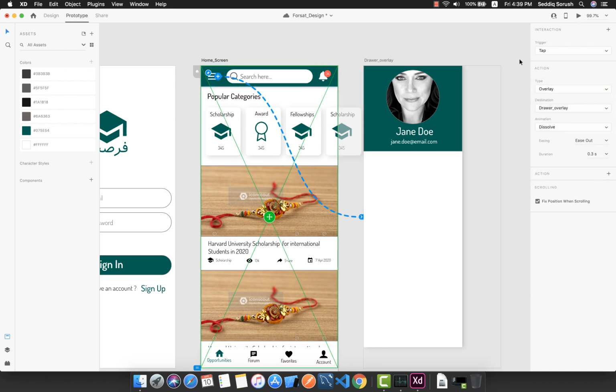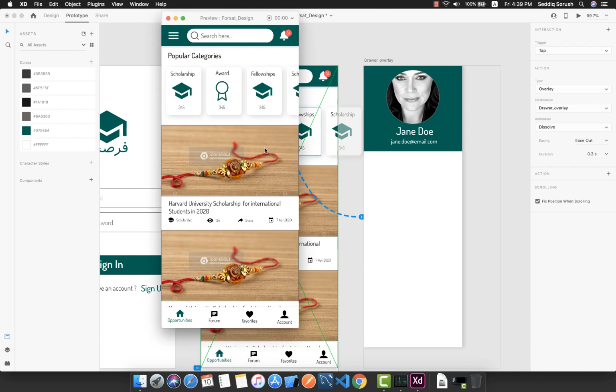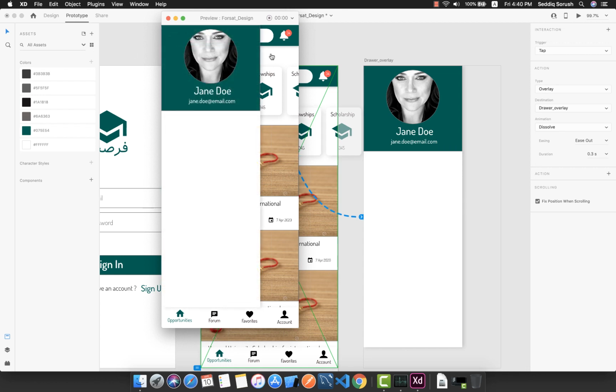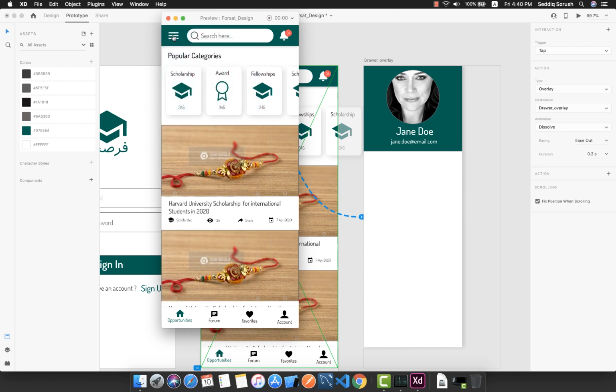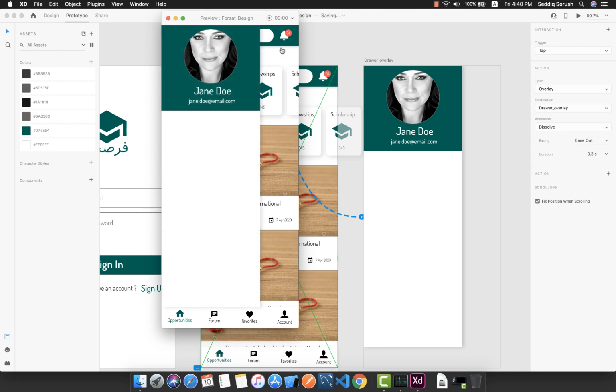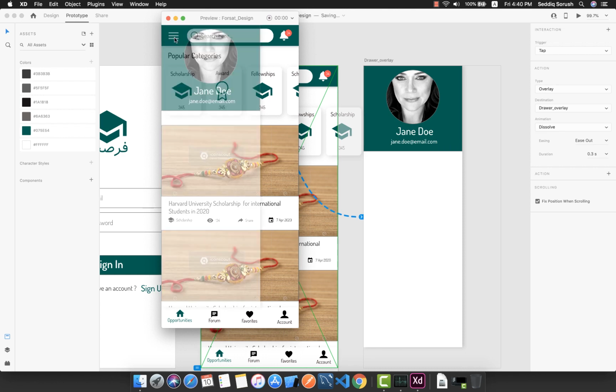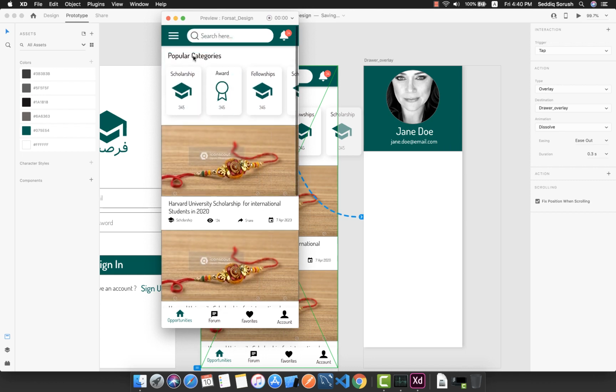Right now, if you can see how it looks, it takes the whole screen, the whole size. And if I navigate it, you can see how it's working. It's an overlay. It means if I click, it shows, but if I click anywhere else, it just disappears because it's an overlay.